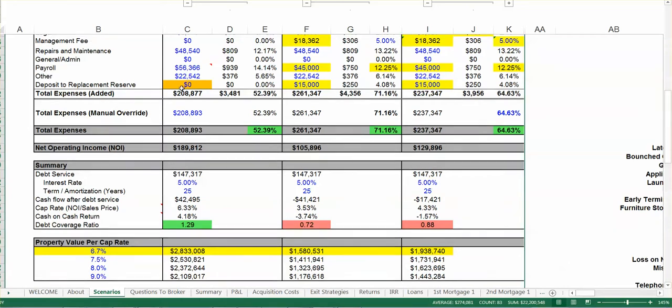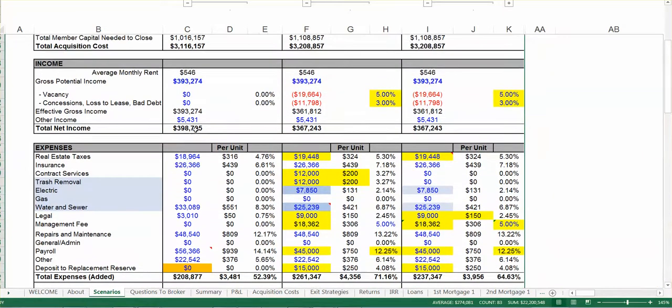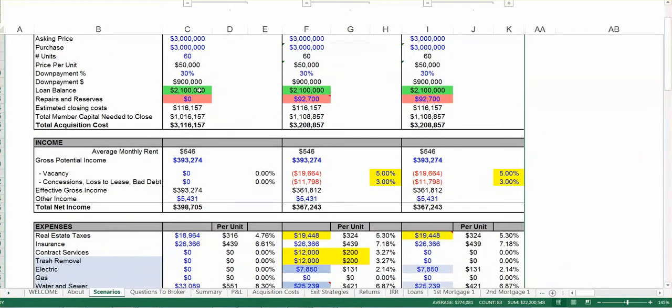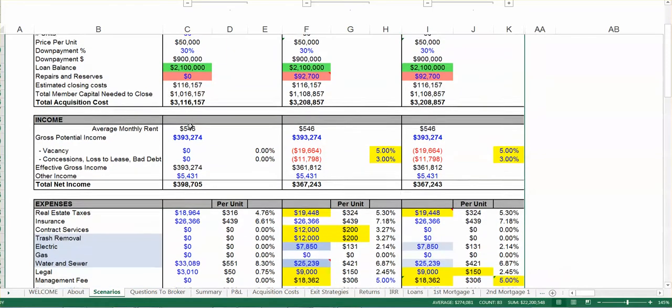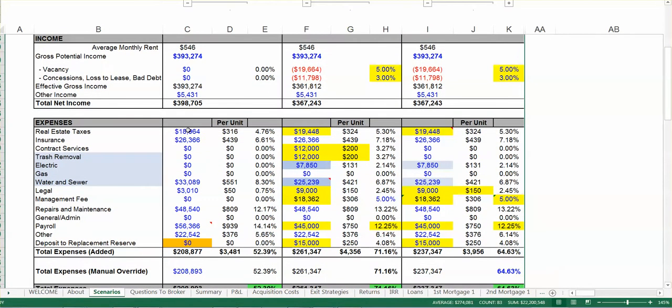All right, so let's take a quick look. It looks like the main issue, if you're going to go with the 3 million, is going to be the expenses. Now the expenses reported in the OM look correct, about 52%, which is about right for a building that size. But I just don't know what's missing or how to distribute it properly here. So here is the first scenario. The yellow shows you what I have changed.